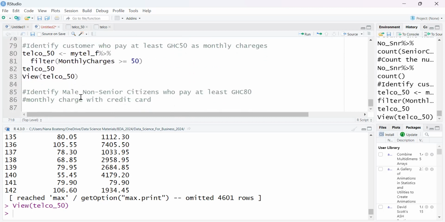So identify male non-senior citizens who pay at least 80 Ghana cedis monthly charge with credit card. Okay, so we can call this male 80.